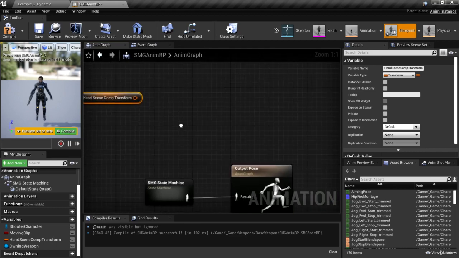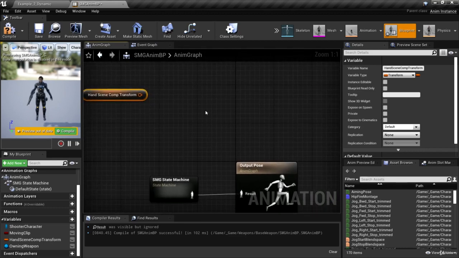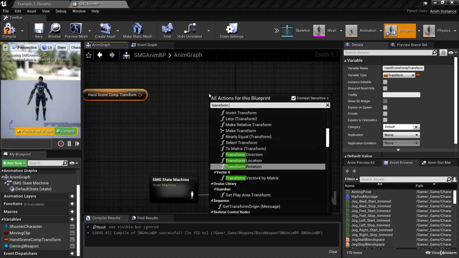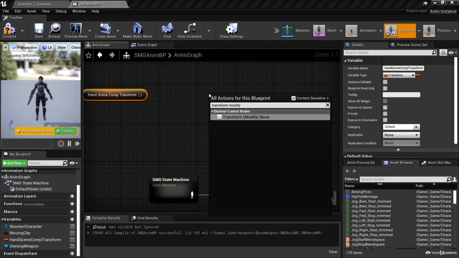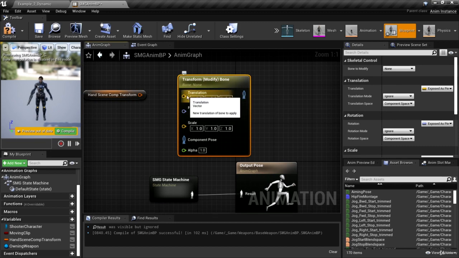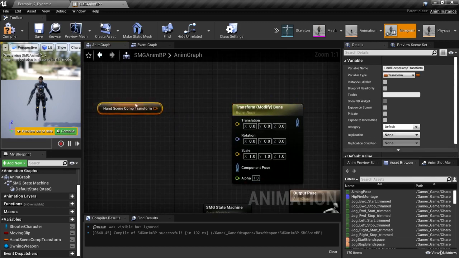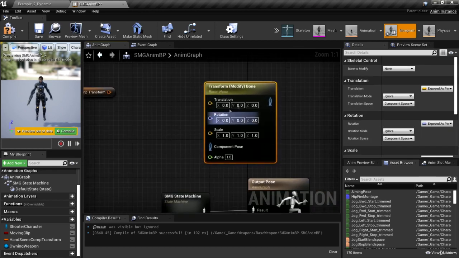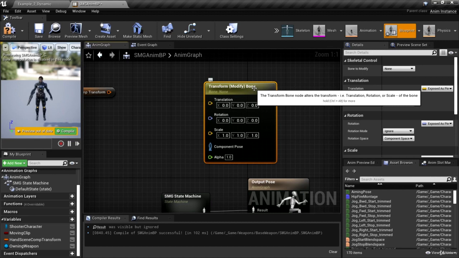Now we're going to use something called transform modify bone. Right click and type transform modify bone and we'll see it. This takes a translation, a rotation, and a scale. We can use the hand scene comp transform for that because what we're going to set is the bone of our clip.